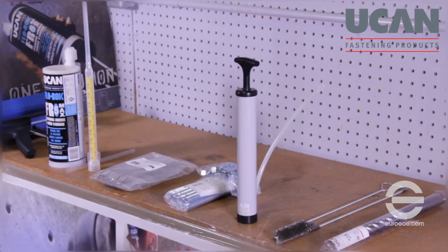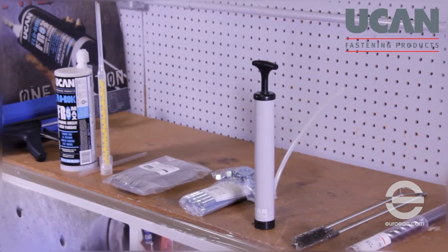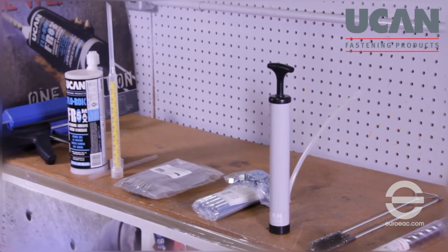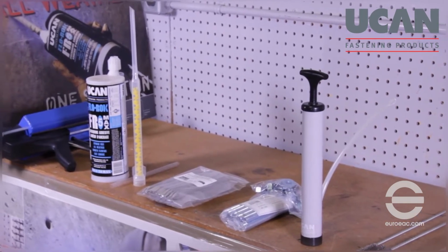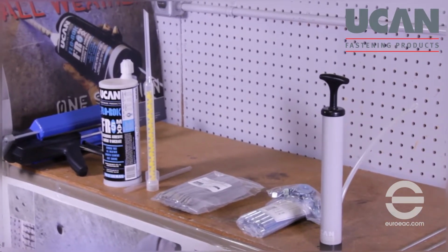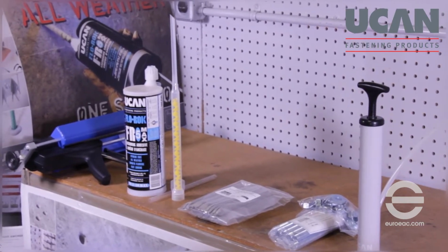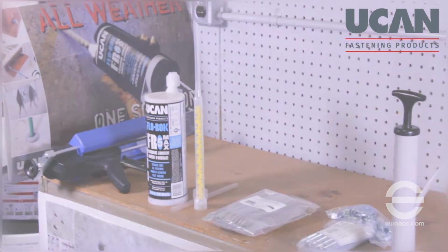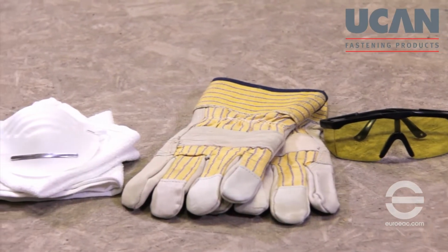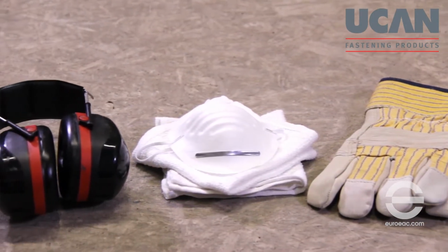Check that you have all the items required for the installation ready. These will include an ANSI-rated drill bit, nylon or light gauge steel brush, anchor rod assembly, stainless steel screen, FLO-ROK FR528 MAX cartridge, and static mixing nozzle. A PA 3500 manual or a PA 5000 battery powered dispensing tool will also be required. You will also need to wear appropriate personal safety gear such as goggles, gloves, dust mask, and earplugs.